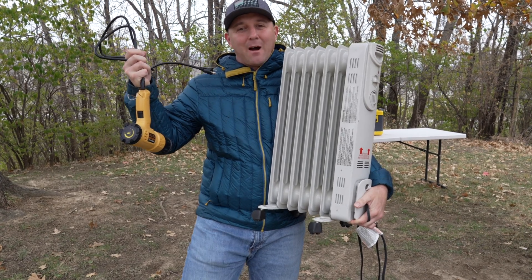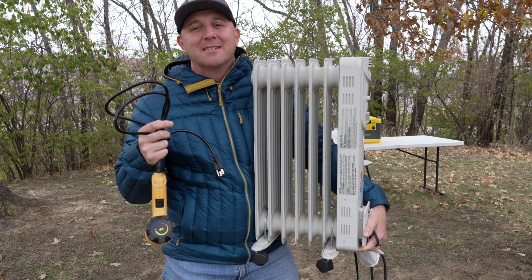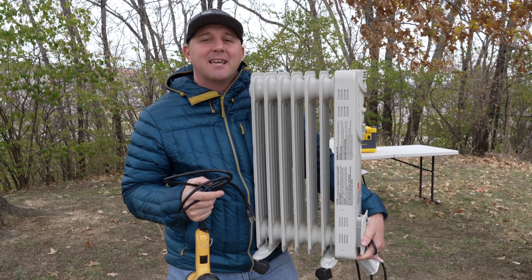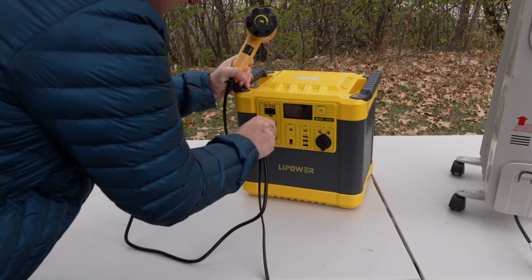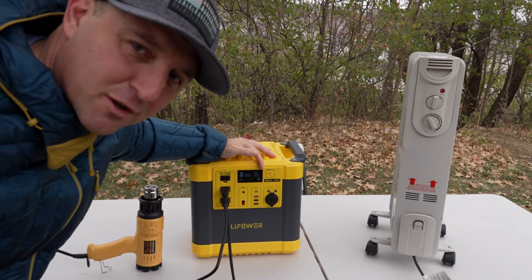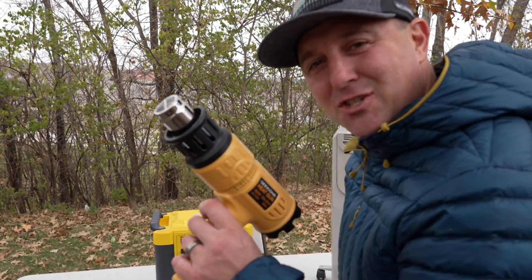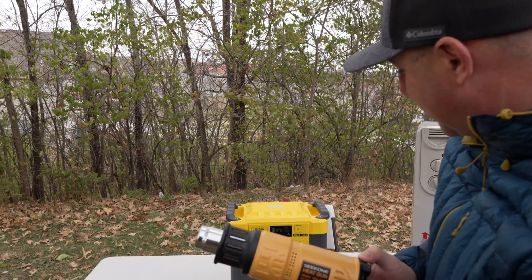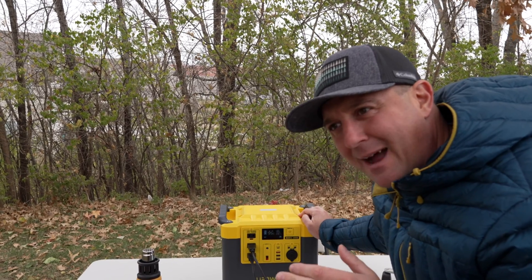I have my heat ray that pulls up to about 1,800 watts and a heater that can pull about 1,200 watts. Combined, they can pull a max of around 3,000 watts, allowing me to test the inverter for the continuous 2,000-watt rating and beyond. The heater jumped immediately to about 1,250 watts and steadied at 1,287 watts. Adding the heat ray brought us to 2,300 watts, which ran for about 30 seconds. So this thing will not sustain much more than its design power rating for very long — but I don't consider that a fail because it at least ran as designed.